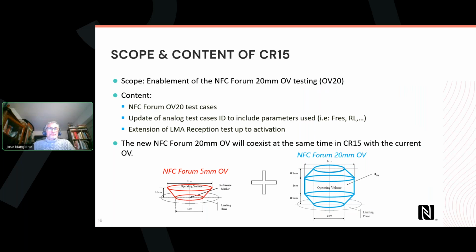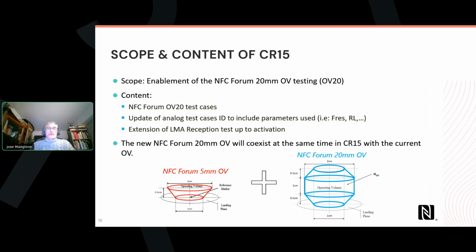All right. So the key thing about CR15 is that we have now two operating volumes, 20 mm operating volume, and the legacy 5 mm operating volume, and they still coexist. So we have not suppressed the 5 mm operating volume, we just added another one.